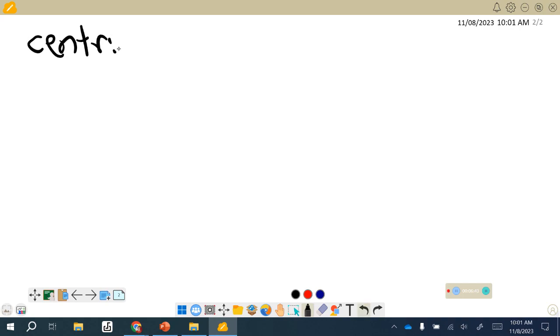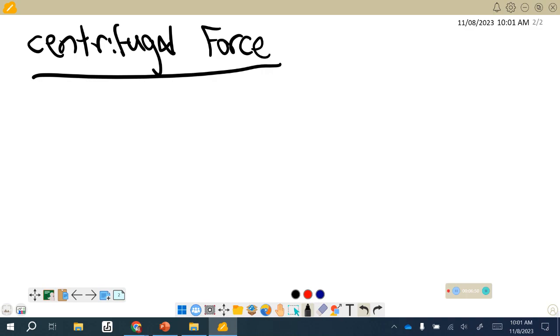Centrifugal force is kind of confusing. It's probably something you've heard of before, but maybe not really understood exactly what it is. I think the best example to think of when thinking of centrifugal force is when you're driving in a car and you take a sharp left turn. If your car takes a sharp left turn, when you're in it, it doesn't actually feel like you're moving to the left. In fact, you probably feel like you're being pushed this way, right? You're being pushed to the right.